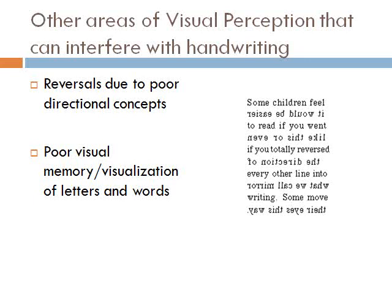We work on reversals usually by solidifying those directional concepts. We have lots of different activities that we do to help solidify the concepts of right and left. If you think of most other instances besides writing or reading a map or getting somewhere, directional concepts don't really come into big play. So a pen is a pen no matter which way you turn it. You don't really have to think about right and left as much. It's just when we come to doing tasks, like finding your way, or in this case, having to go from left to right when you're reading or writing, that direction comes into play.